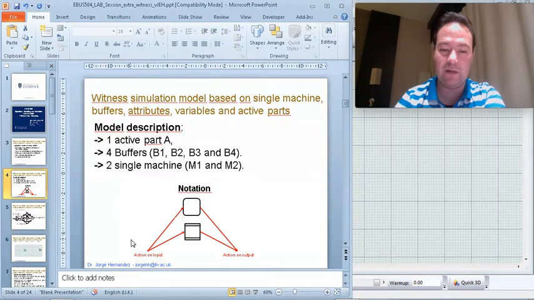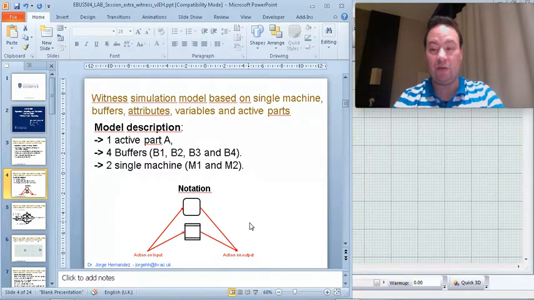All the arrows on the left hand side are regarding all the information that should be included in the action on input in Witness, and the arrows located at the right hand side are regarding the action on output. So we will know what we should include.